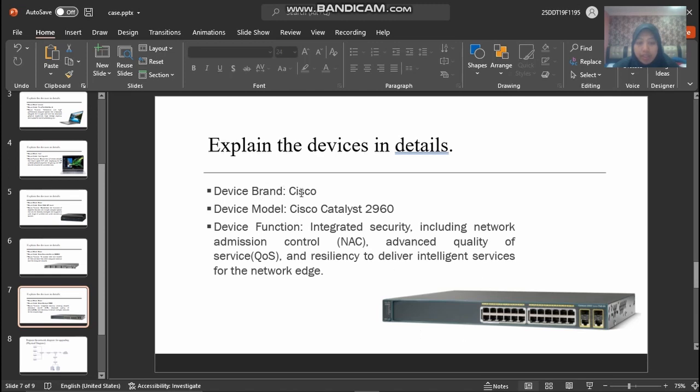The device brand is Cisco, the device model is Cisco Catalyst 2960. The device function is to integrate security, including network admission control (NAC), advanced quality of service (QoS), and resiliency to deliver intelligent service for the network edge.